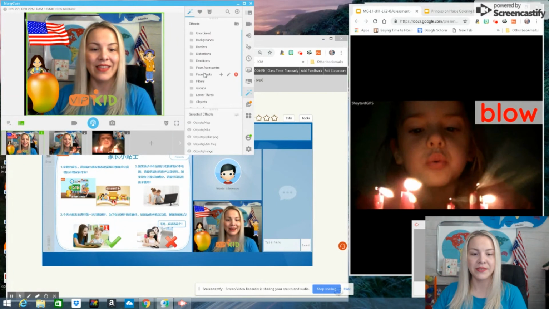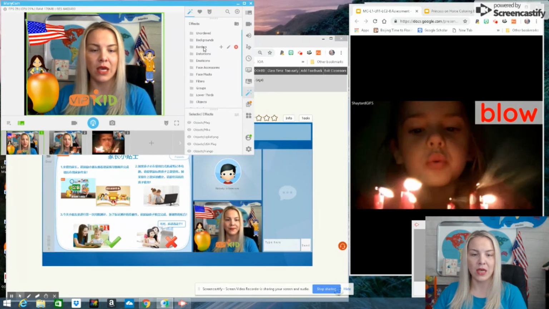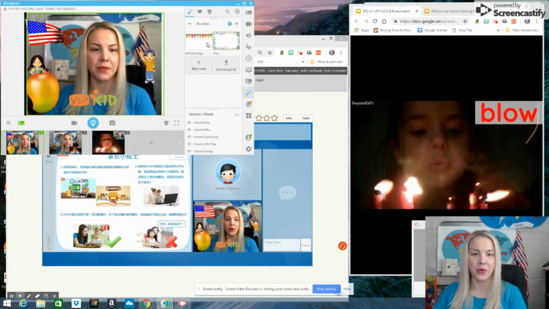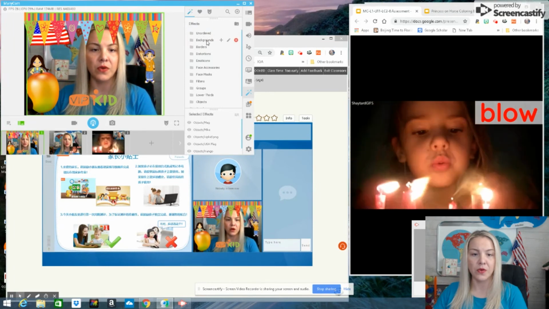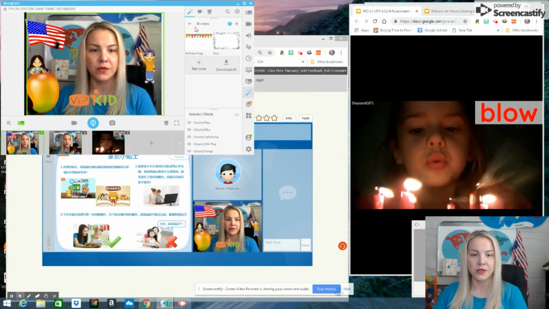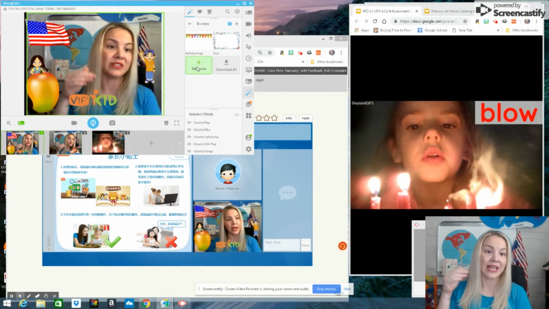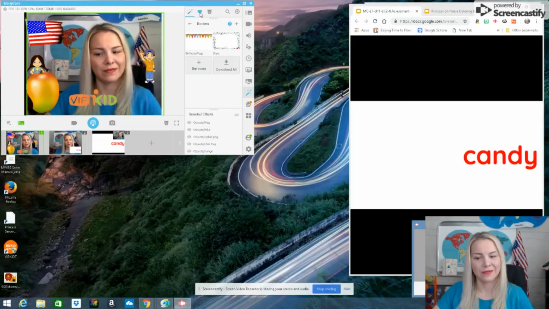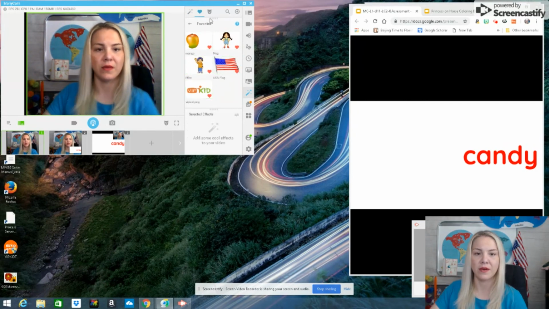They have some face accessories. If you go back up here and go to the left to the magical wand, you can get borders. They already have some borders here available for you. And then how you get rid of them again, borders, just click on it again and that gets rid of them. So you can get more, or you can download some, which I love. When you click get more, it takes you to the Manycam website where you can just download effects straight into there. Okay, so I'm just going to try to get rid of some of these. So you just click them again. That's how you get rid of them.